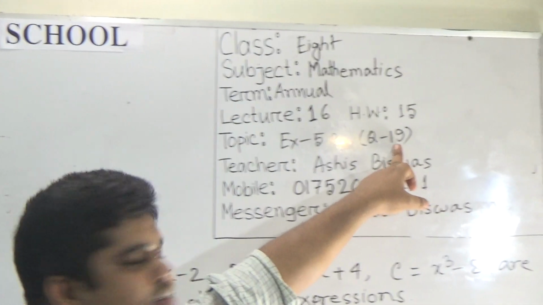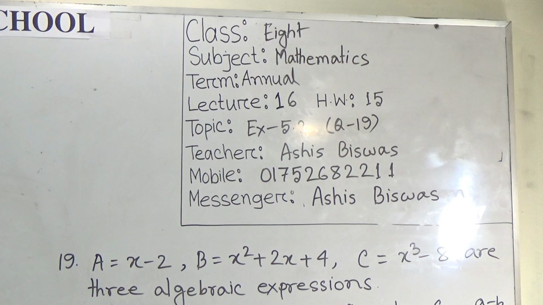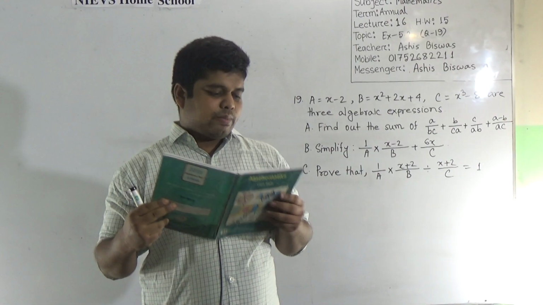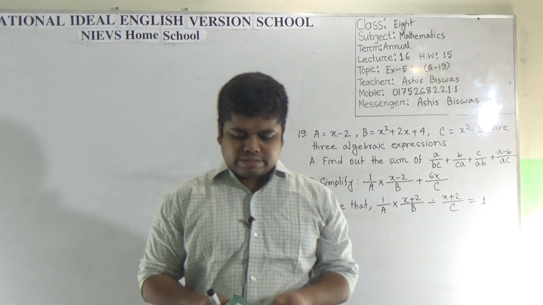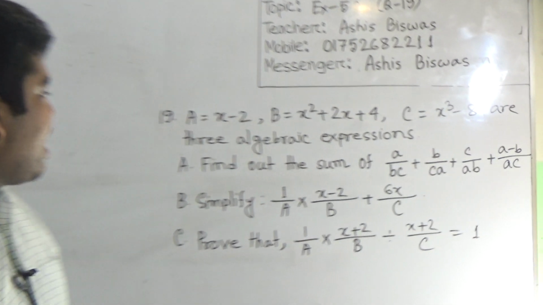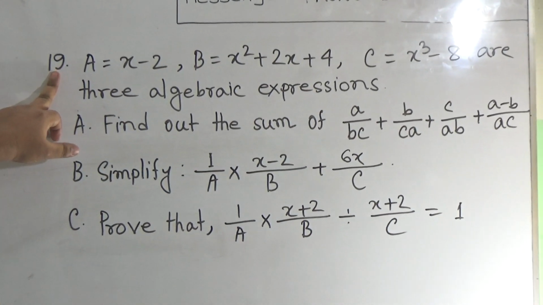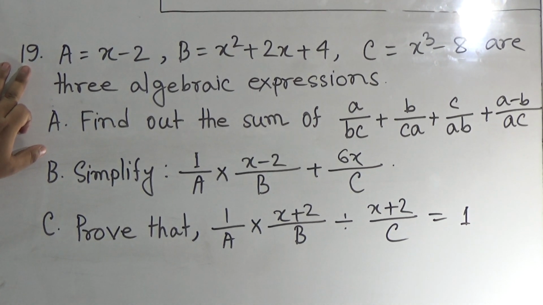Question number 19 is a CQ which is written on the board. You must open your math books to page number 100. Page number 100, question number 19 will be solved in our class. My dear students, the question number is written here. Question 19 is solved as your CW and it will also be your SW.